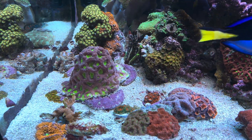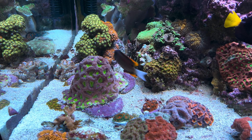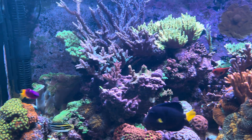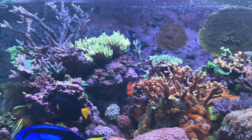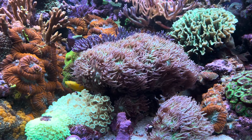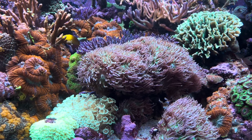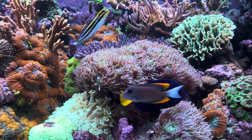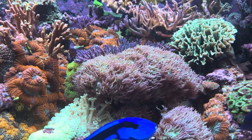But enough about fish — we're all here for the coral, and some of these corals in here are really old. Some of them go back to 2014, which would be this giant dunking colony here, which is about the size of a volleyball. I have broken it apart many times and sold off different fragments or frags of it, and it's still huge.